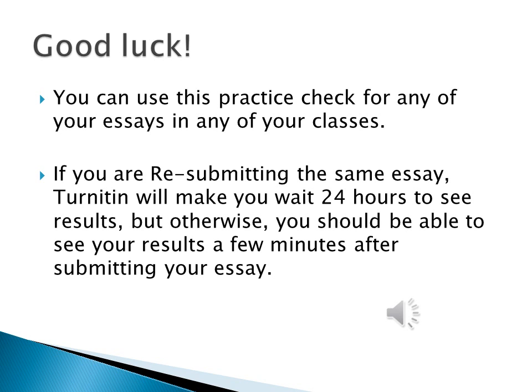So, go ahead and submit your paper into Turnitin. Use these tools to see if you have any problems in your paper. Check your percentage of quoted material. You're free to use it for your other classes like history or sociology or anthropology. If you are resubmitting the same essay, then sometimes Turnitin will make you wait 24 hours to see the results. But otherwise, you should be able to see your results a few minutes after you submit your essay.